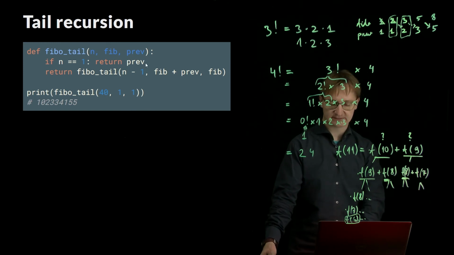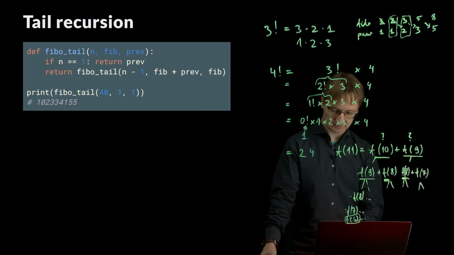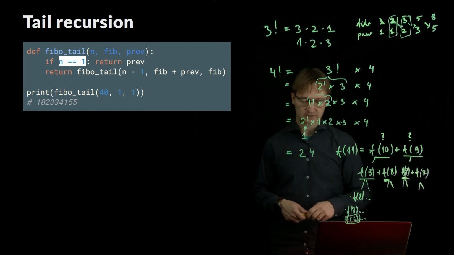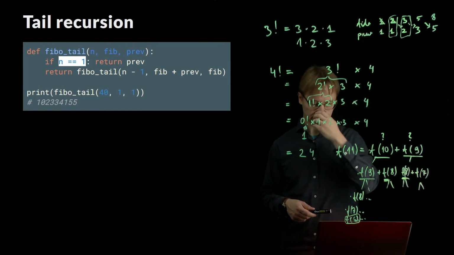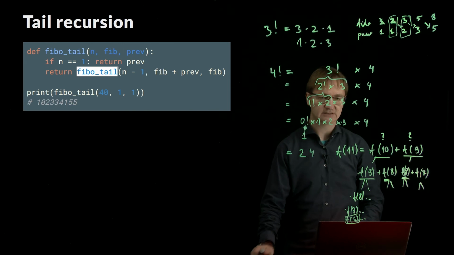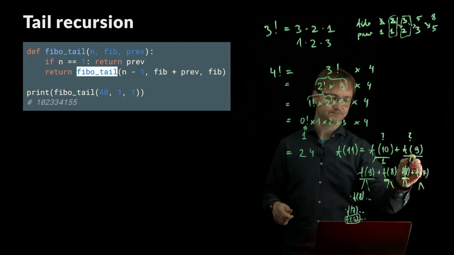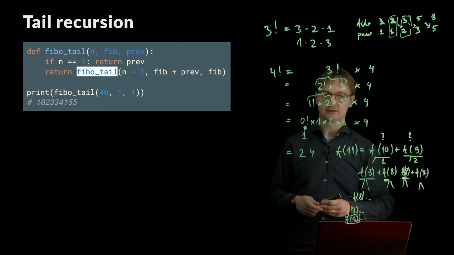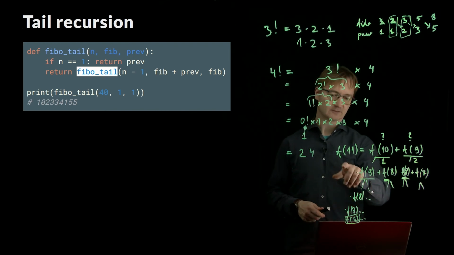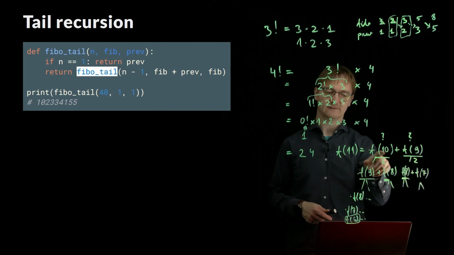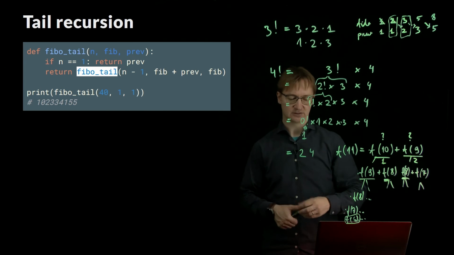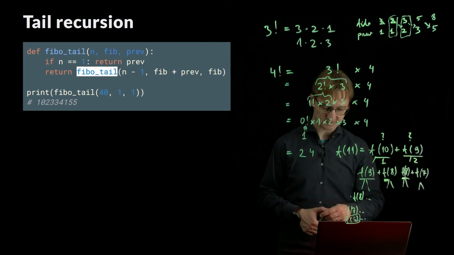And here what happens is that first the end condition is still the same. If the n value is 1, then we just return this priv. Otherwise, we call this same function. As you can see, instead of calling two functions, 1 and 2, now I only call 1. This already cuts down the callouts in my function. So to calculate f11, I calculate f10. To calculate f10, I calculate f9, and so on. So for 11, I have to do around 11 steps, 11 calculations.